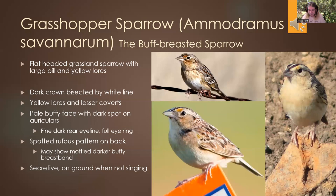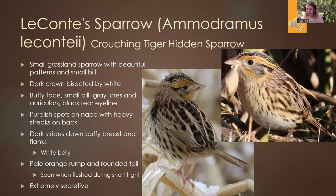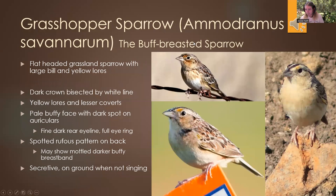But notice that there's no streaking on the breast or the flanks, which is very important because our next secretive sparrow is the LeConte sparrow. The crouching tiger hidden sparrow is the name I gave to this one because he's a very orangey, kind of buffy orangey color. And he is one of the most skulky sparrows you will find around here in the hill country. Visually, he's somewhat similar to the grasshopper sparrow. Again, they're in the same genus, Ammodramus.